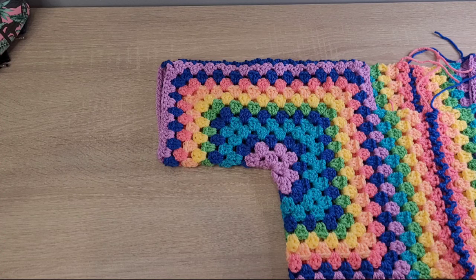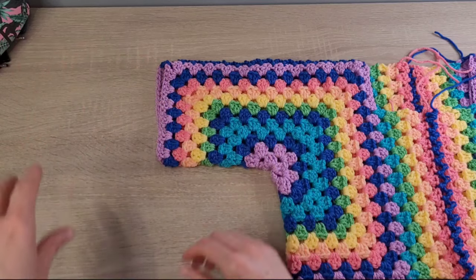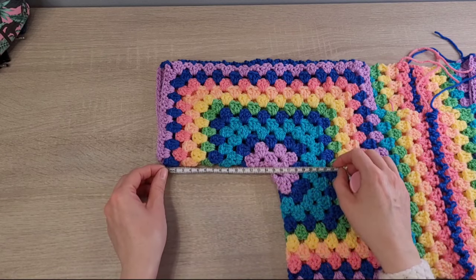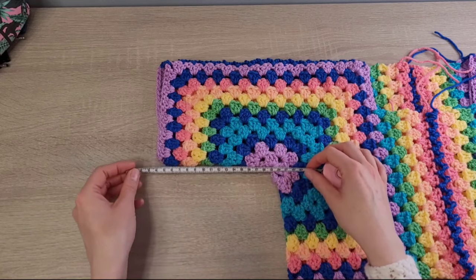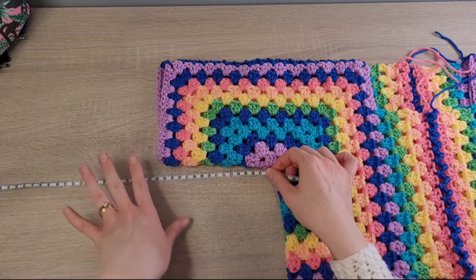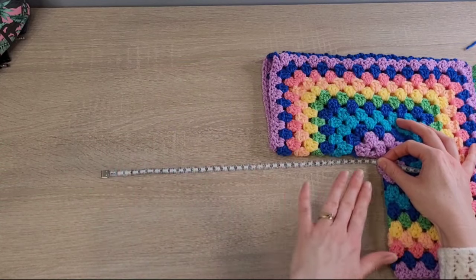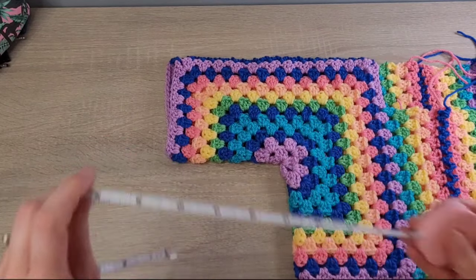Now I'm going for the cuff, so I'm going to be adding length to my sleeves until they reach roughly around 38 centimetres, and we're going to be measuring that from the underarm. That's a bit awkward here because my tape measure obviously reads from left to right. At the minute, mine's about 14. We're going to want it to be, for me, doing a size small, about 38. So I've got a bit to add on there. Oh no, you probably can't see that actually, can you? Let's see if I move over a bit. Can you see that maybe? Yeah. So we're going to keep adding and measuring from the underarm, okay? Don't forget to keep measuring.